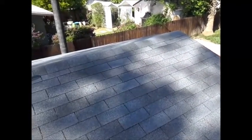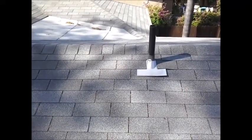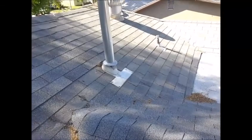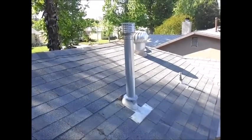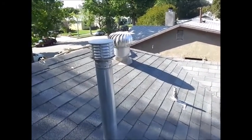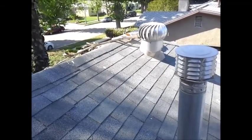So I'm going to bring this around, and there's newer ABS pipe here. So in this remodel, they've added a room and a bathroom. So you may want to pull the permits to find out when that was done, and then you could age your roof with that information as well. On the back side of the roof, there's a very high vent pipe, and this is for your furnace, and we'll find the furnace up in the attic. And the air conditioner part of it is in the rear of the house. It's 2004 and 4-ton. It's probably a little too big for the house, because we're getting very cold air at the registers, and it may freeze up if you run too long.